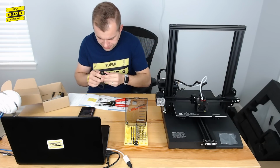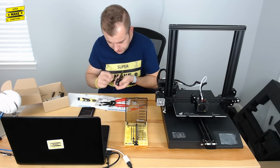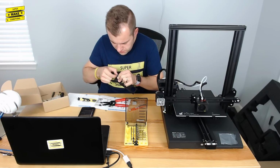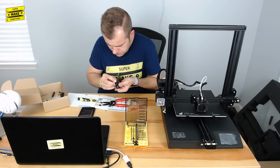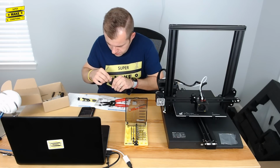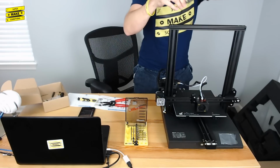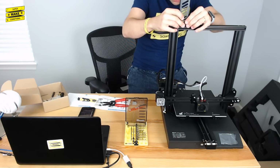Okay. Oops. Just make sure that this goes in correctly. I don't want to accidentally over tighten anything or strip any screws here. Okay, so finger tighten that. This guy on, like so.